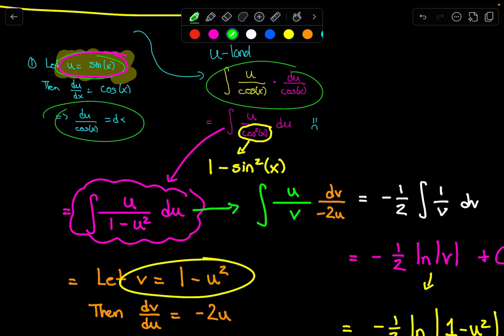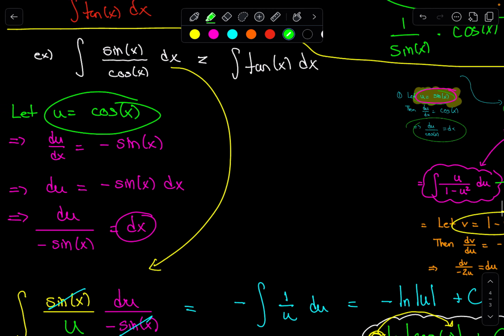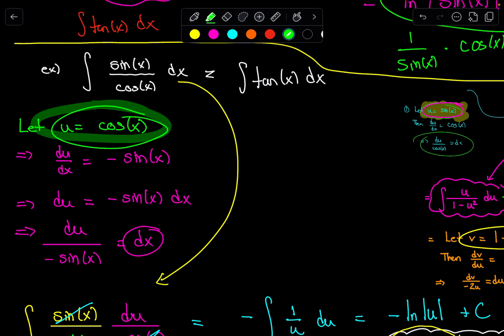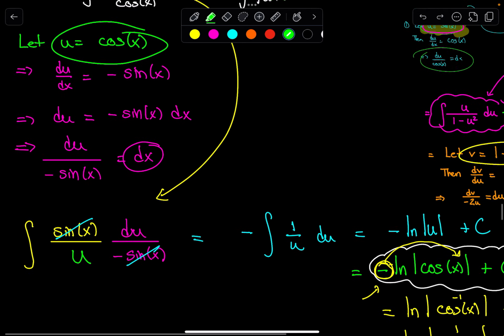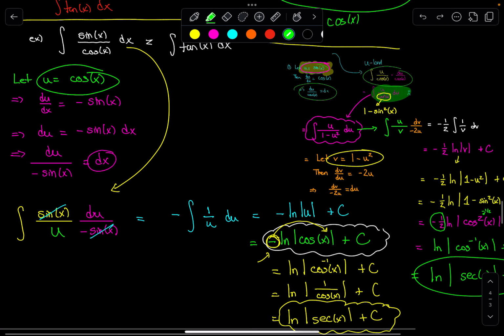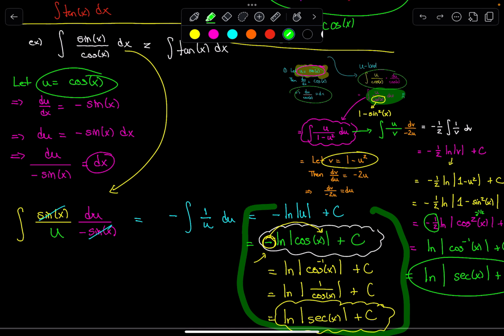So it turns out that in this particular example where I was just like, dang, things didn't cancel out, we still have x's, we tried going to u-land, we failed, we should try something else. In this particular example, it turns out that you can get around it using some trig substitution, but it's still a good idea to go back and re-examine the problem and do what we did over here, which is, all right, let's see if there's any other derivatives that maybe we could make a good choice for. And in this case, letting u equal cosine of x ended up working out because we were able to solve that problem pretty straightforwardly and get down to our final answer, which was in this green box over here.